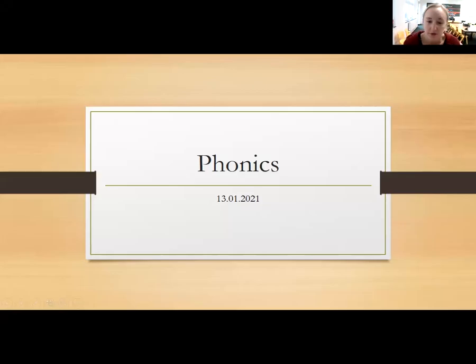So we're going to jump into another phonics session today, but this one's going to be slightly different. We've learned quite a few set 3 digraphs now, which hopefully you are familiar with and link in with what we've been doing in school. But now we're going to split the session into two different parts.